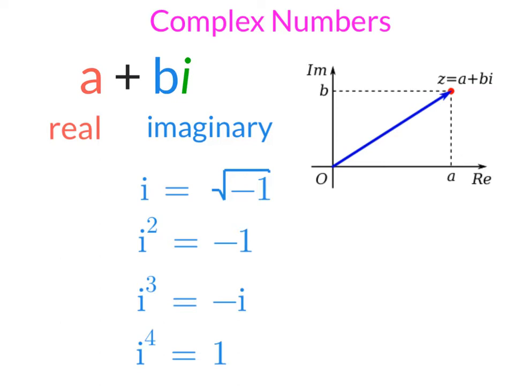Complex numbers are written in this format, where I have a, which is a real number, plus bi, which is an imaginary unit. So b is some number, some constant, and i is our imaginary unit. So it will always have an i in it. As a refresher, i is represented by the square root of -1. If I square i, I get -1. If I cube it, I get -i, and if I bring it to the fourth power, I get 1. i to the fourth is my favorite one.